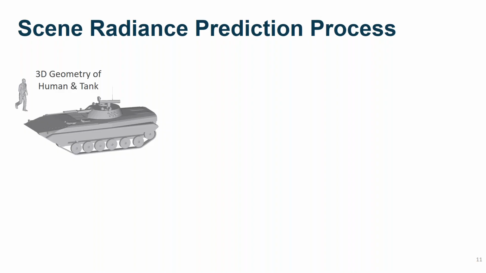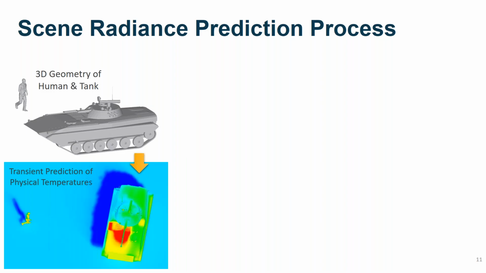The finite element mesh that describes these models within MuSES, and the boundary condition setup is used to calculate a physical temperature prediction of the scene and the background. These physical temperature predictions are often the primary driver of radiance when looking through an infrared sensor.